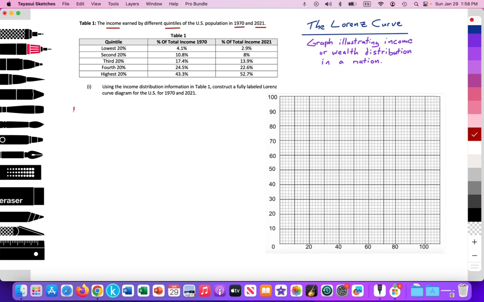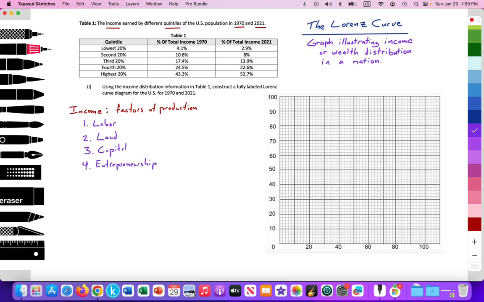So let's highlight a couple of things. We're focusing in this video on income. Income is generated from the factors of production that are owned by household, which includes number one, labor, number two, land, number three, capital, number four, entrepreneurship. So this is important that you know in microeconomics, macroeconomics, development economics, that income is generated from the ownership of the four factors of production.